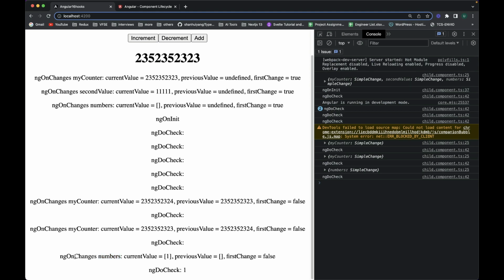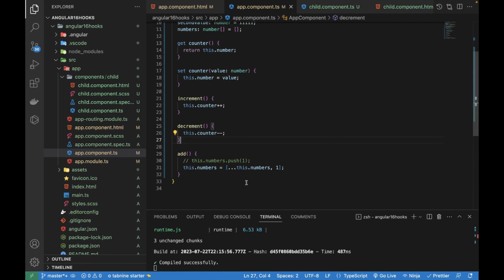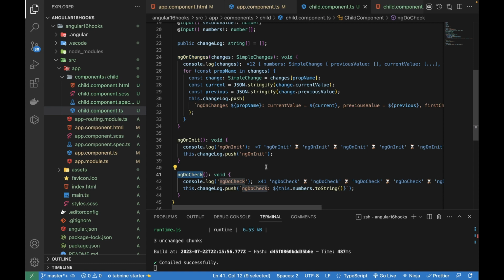Okay, so I hope you have understood the concept of pass by reference, and the difference between primitive types and non-primitive types, and it is quite related to ngOnChanges. Whenever you want to make changes from the parent component inside arrays or objects, you need to handle it inside the ngDoCheck hook. And whenever you want to receive values which are primitive types, like a single value in a variable, you can receive it in the ngOnChanges hook. Okay, so this was the concept of the first 3 lifecycle hooks in Angular. The next hooks are pretty simple, so let's go ahead and learn what we have next in Angular 16.